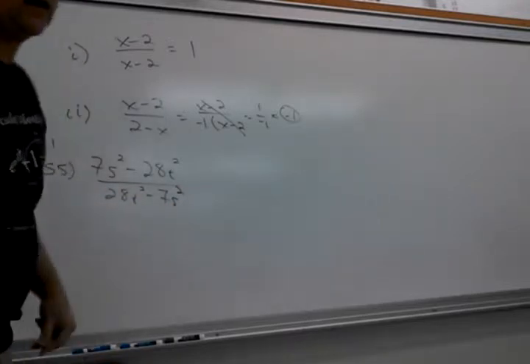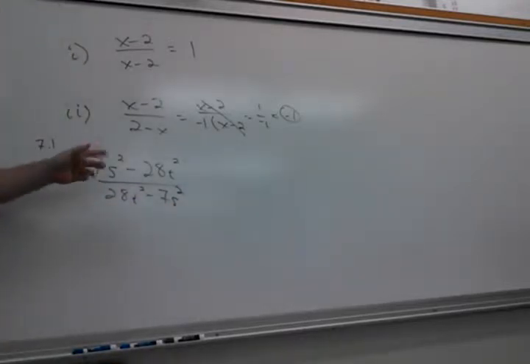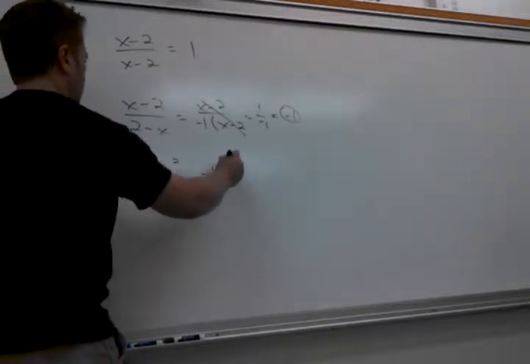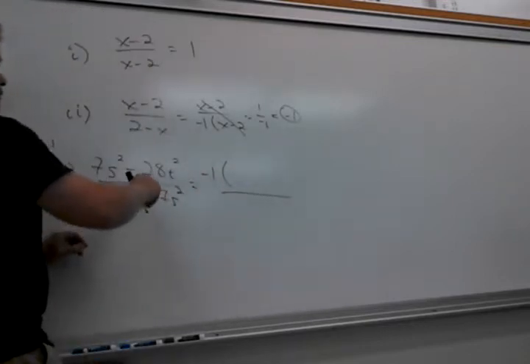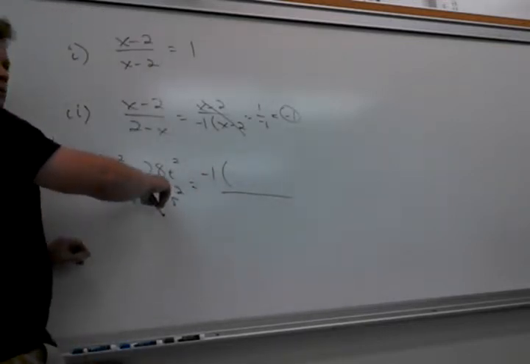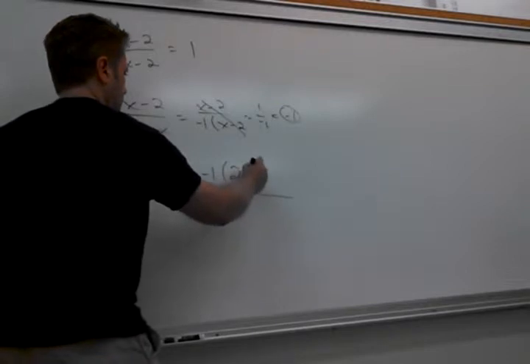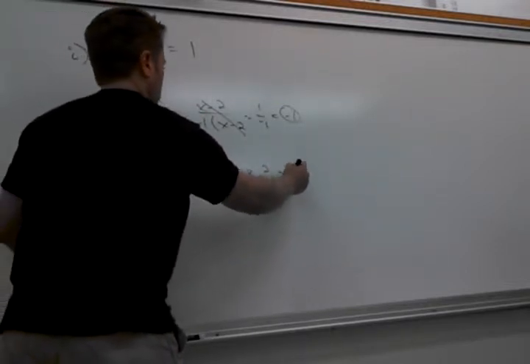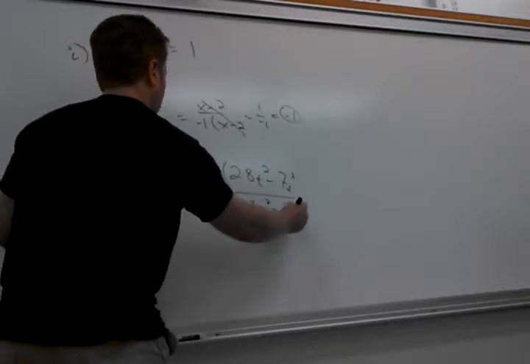So you can save yourself a lot of hassle. You can start to factor the stuff. And you actually can factor it, and it's a difference of squares and all kind of stuff. But notice that the bottom is the exact opposite of the top. So when they divide, you'll be left with negative 1. Cool. You could take a negative 1 out of the top, and what are you left with? The negative 28 becomes positive 28, because you took a negative out. And the positive 7s squared becomes negative 7s squared, which is exactly what's on the bottom.